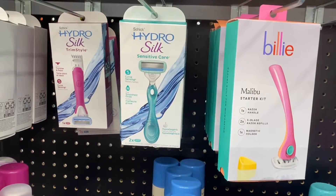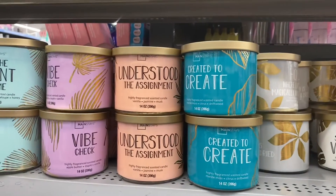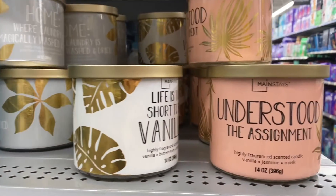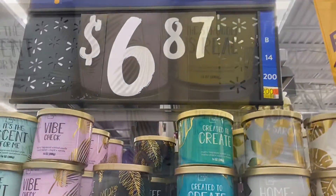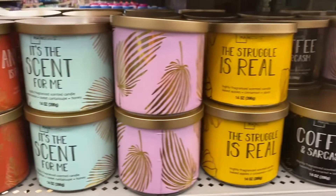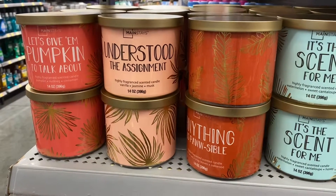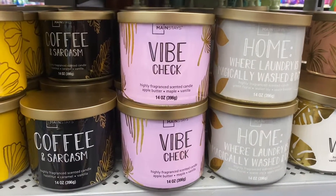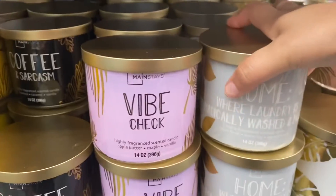These are really adorable packaging. And then right over here I found these cute candles — I love the packaging on these for your home decor. I love their prints; they had different flavors and scents, different patterns and prints. My favorite one was the white one right here — this one is my favorite.